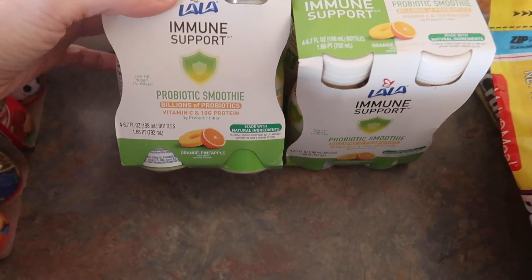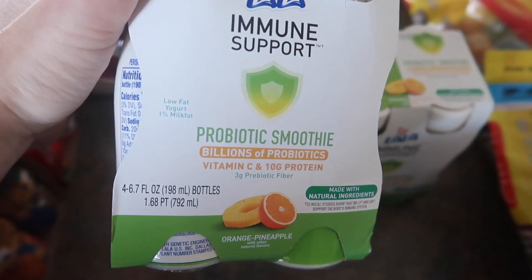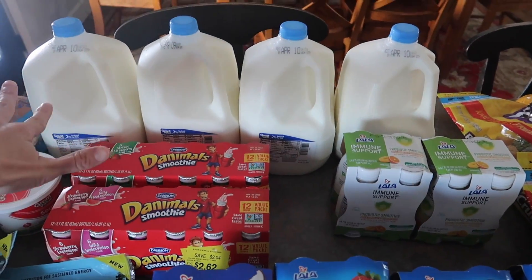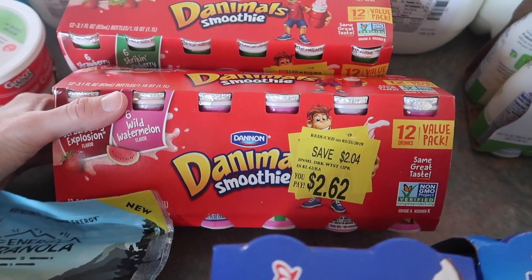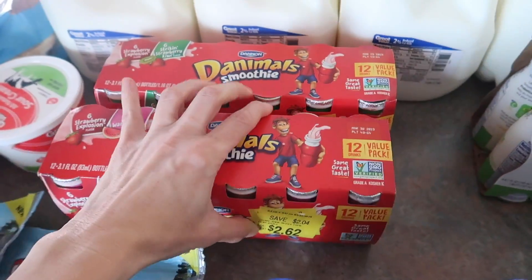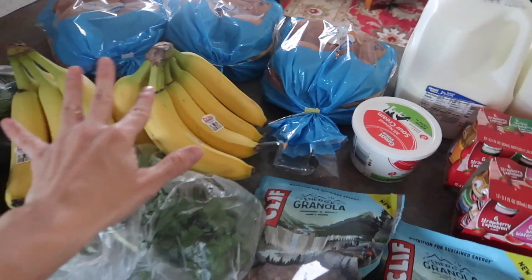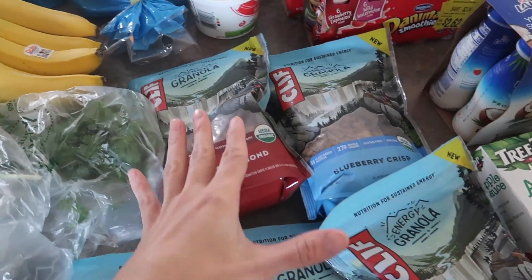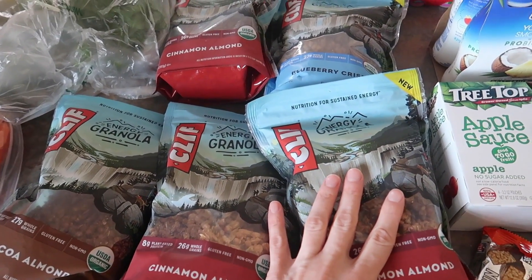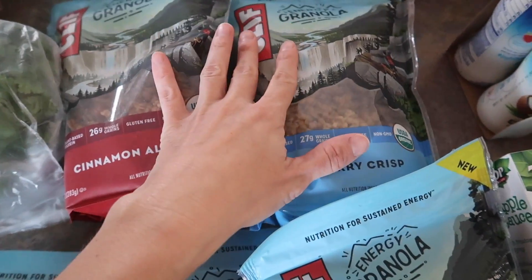This was a buy-one-get-one-free situation, so also about $2.25. I grabbed four gallons of milk at $2.19 a gallon at my Walmart — hopefully that will be enough to feed all of the children. I probably shouldn't have gotten these knowing I was gonna be close to budget, but I saw these huge 12-packs for $2.62 and thought all the kids would really like these for lunches. Sour cream because I'm out. Three things of hamburger buns for the pulled pork sandwiches. Some bananas for snacks for all the kids. Here's all my Cliff Granolas — I paid $2.25 a package. Dave has really been enjoying these with a yogurt as a snack. The blueberry smells amazing.